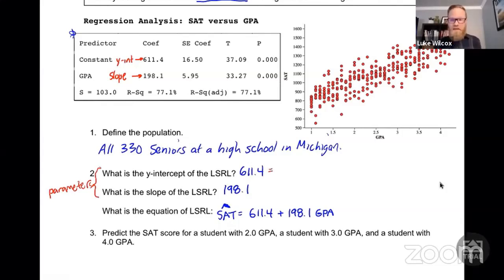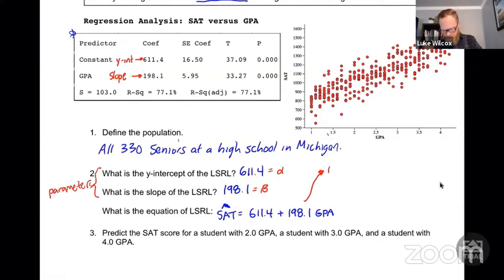For the y-intercept of this LSRL, we're going to call that alpha. And let's be careful here. This is not the same as the alpha significance level from a significance test. This is totally different, a different alpha. And then for the slope, we're going to just go in order of our Greek letters here. This is beta. So we have alpha for the y-intercept and beta for the slope of the population least squares regression line. And then I want to really point out the fact that this least squares regression line that you see right there comes from data from the entire population.